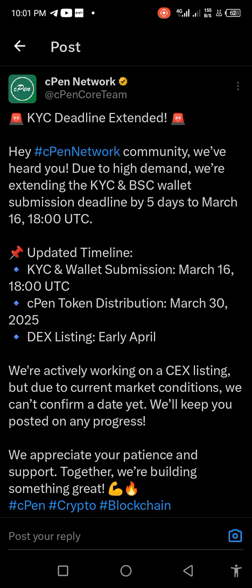Updated timeline. KYC and wallet submission March 16. And look at the time. cPEN token distribution starts March 30th, 2025. Now the listing date is early April. We never know if it is first week or second week or third week.